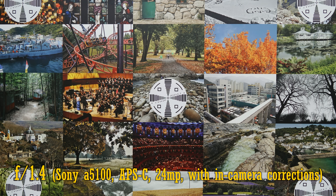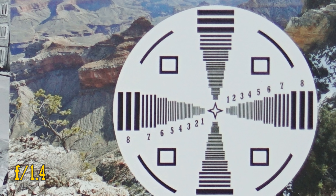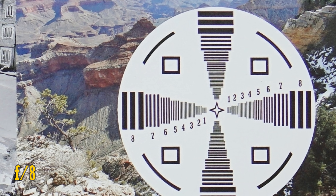Image quality — I'm testing on a 24 megapixel APS-C camera, my Sony A5100, with in-camera corrections turned on. In the middle of the image at f1.4, sharpness is excellent right away, and contrast is also very good. Over the inner corners, sharpness and contrast is a little reduced, but not much at all. For such a wide-angle lens at f1.4, this is actually excellent quality. Stop down to f2 and image quality in the corners becomes excellent again, and at f2.8 they're almost perfect. The corners stay this sharp down to f8. Overall, the image quality of this lens is simply brilliant.